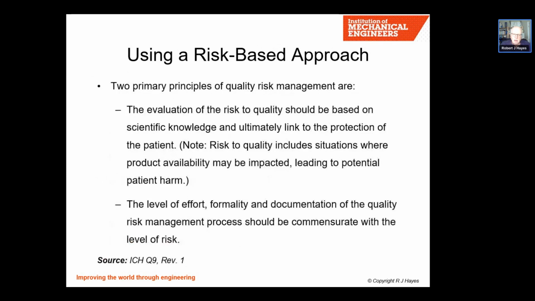The two primary principles of risk management are that you evaluate the risk based on some scientific knowledge, not just guessing, not just somebody's opinion. And this could include issues where product availability may be impacted, because there's obviously potential harm if drugs are in short supply. And you've got to balance that against the level of effort, formality, and how much effort you put into doing the risk management process.